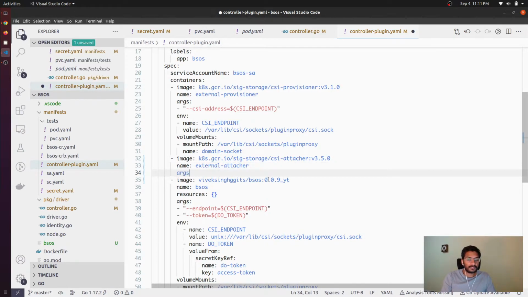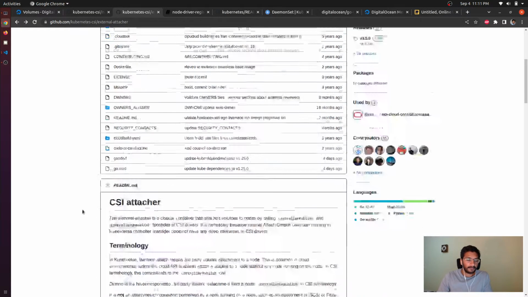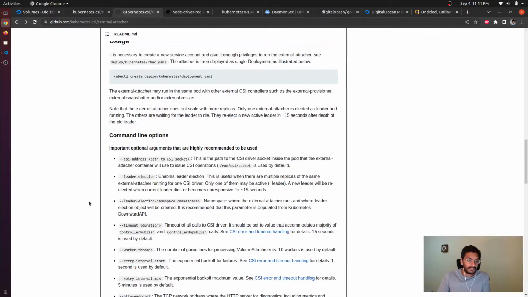We will also have to specify args, because if we look at the readme once again, it says these are some of the command line options, and CSI address is the required one. It is the path to the CSI driver socket inside the pod that the external attacher container will use to issue CSI operations. By CSI operations, it means that once a volume attachment resource is created, it is going to call the ControllerPublishVolume RPC of the gRPC server.